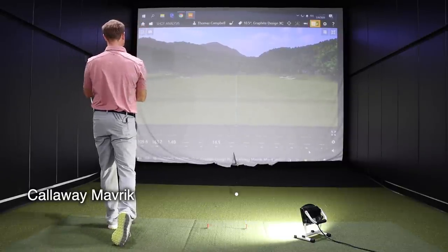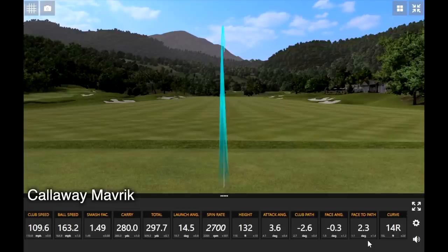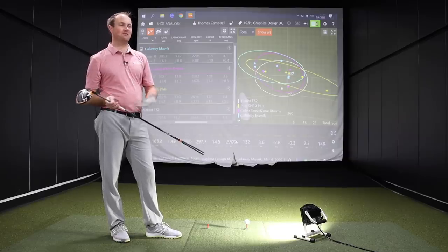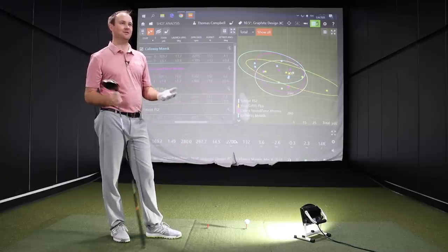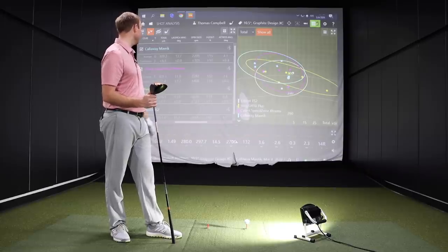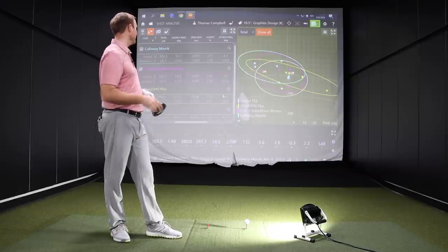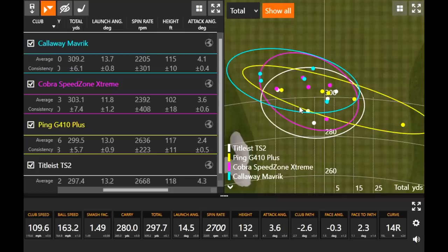Callaway Maverick — five shots. There was one miss hit in there, but that was a good miss — right down the middle. That last shot I didn't feel like I hit it that well, yet it still carried 280 and went 297 yards. I felt like I really missed it though — very forgiving. There were a couple going pretty far; one carried 290. I wasn't swinging that much faster — club speed was only about one mile an hour faster than the other models.